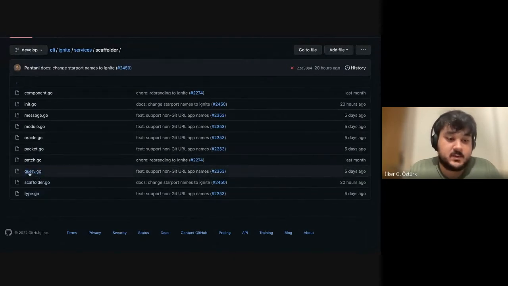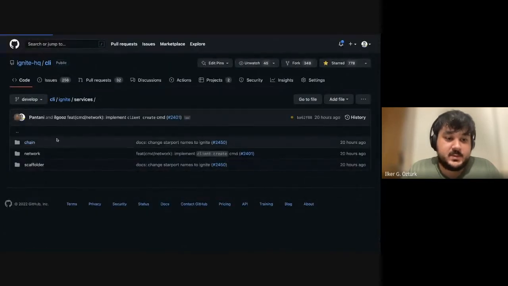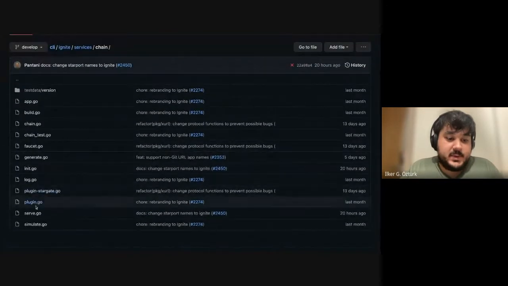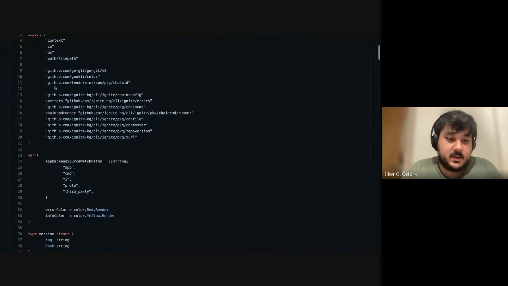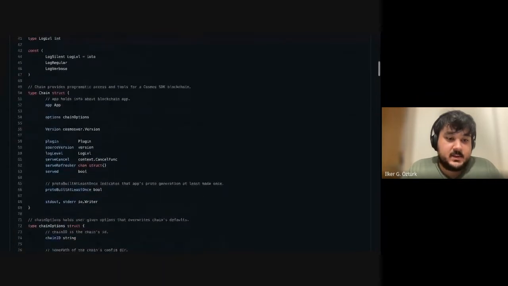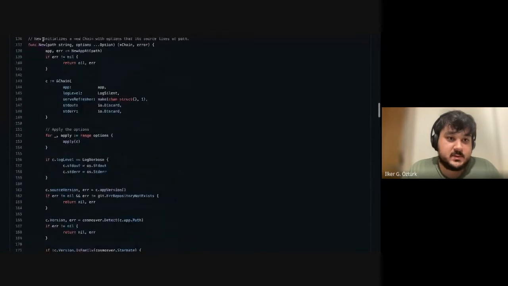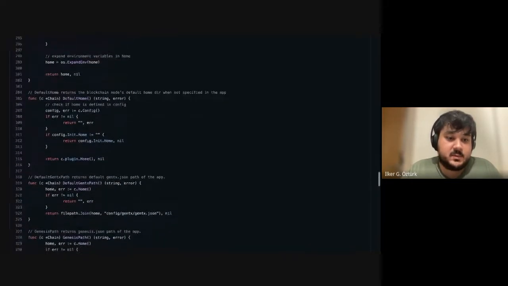Maybe you are familiar with query type, Oracle packet. We use all of this. Let me show you about chain. Ideally, we have a file with the same name as the package. As you see, we have some business logic related to chain. There are options. There's this new function. We try to follow the same pattern everywhere, so it will be easier to understand the source code and add something more on top.